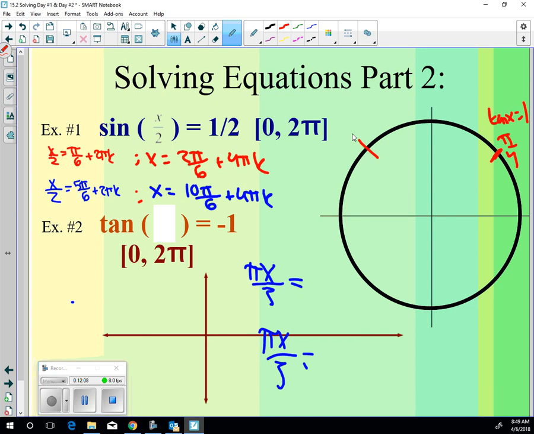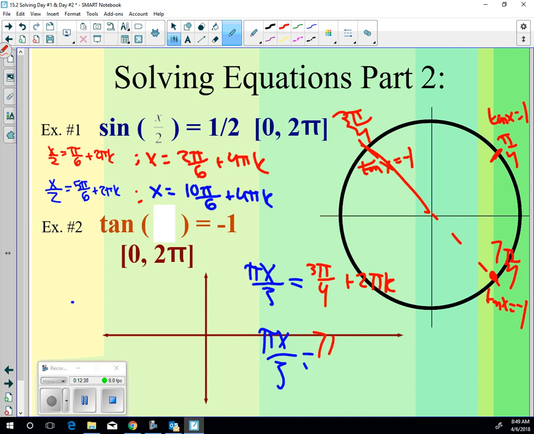Excellent. Right here, tangent x equal -1. That's 3 pi over 4. Perfect. This is one of them. So pi x over 3 equals 3 pi over 4 plus 2 pi k. And then the other one, what do you think, Owen? 7 pi over 4. Perfect. This one's straight across here. This will be tangent theta x equal to -1. It is 7 pi over 4.